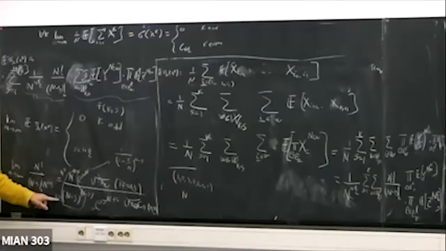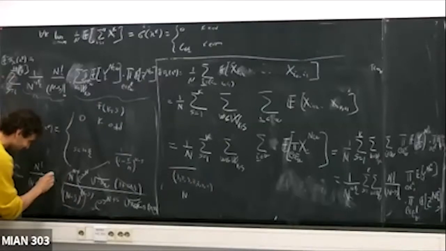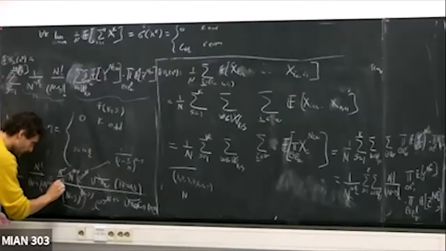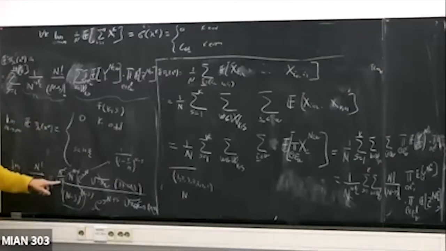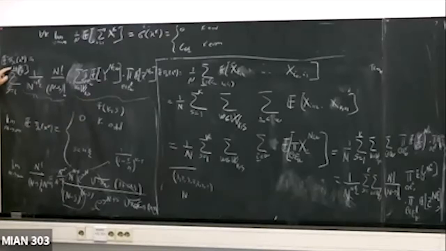So s is always no bigger than 1 plus k over 2. There was n to the s that I removed from here, and there was n to the 1 plus k over 2 from here. So either s is exactly 1 plus k over 2, or it goes to 0. All the terms in this sum, which is a number that doesn't depend on n, go to 0, except when s is 1 plus k over 2.